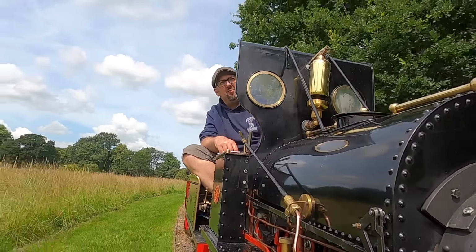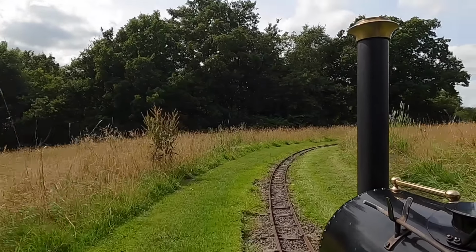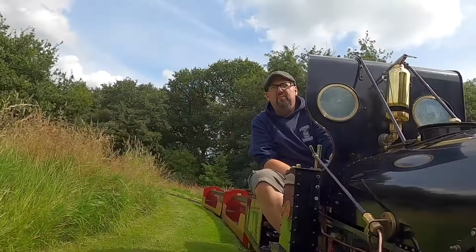Pass the train on the other side. Glorious. Absolutely glorious. This is just amazing. Amazing fun. The only thing we're missing here is an ice cold beer or a lovely ice cream.